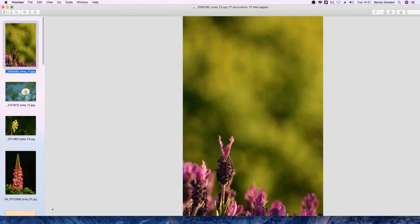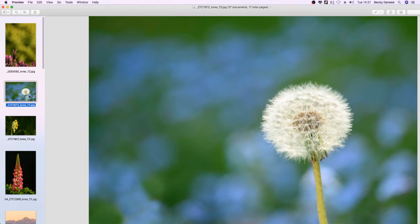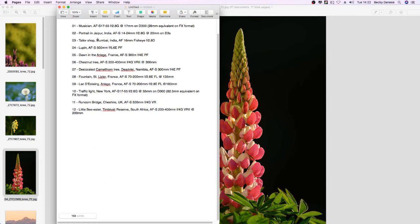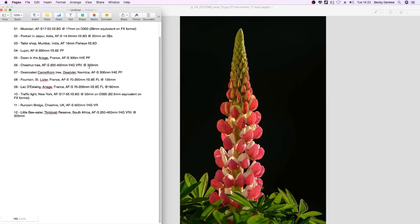I'm going to show you some pictures Simon Stafford sent me, along with notes on the settings he used. This first close-up shot was taken with the 500mm f/5.6 PF — you can see how much subject isolation there is against the background; the background has just gone. Here's another great example with the 500 PF. The next one is actually the 200–400 f/4 used at 300 millimeters — another interesting use of a telephoto for close-up work.